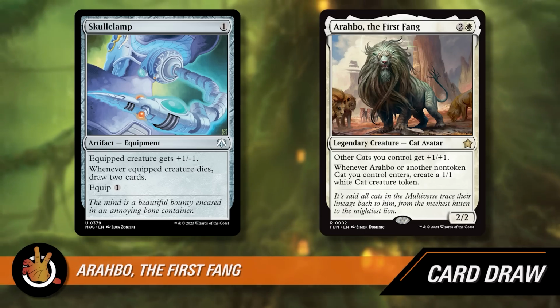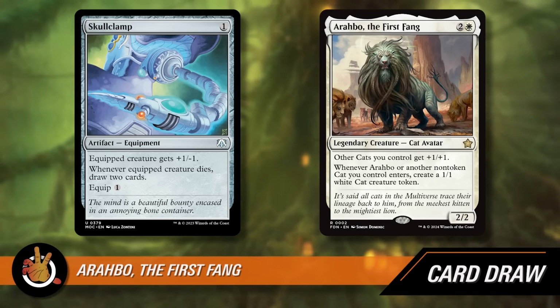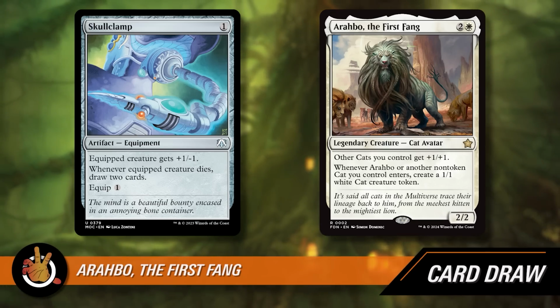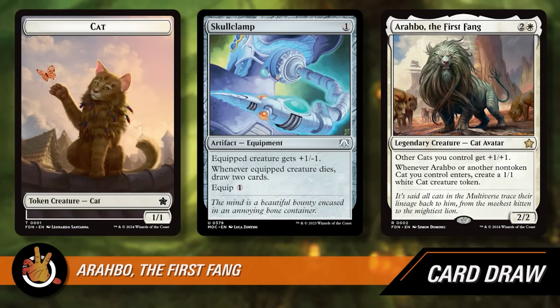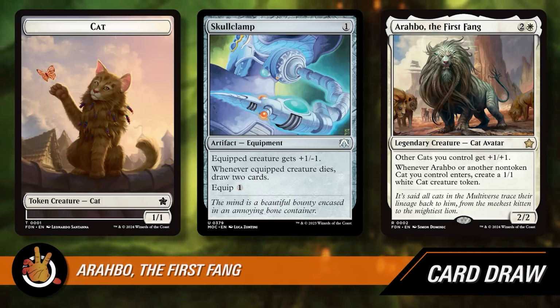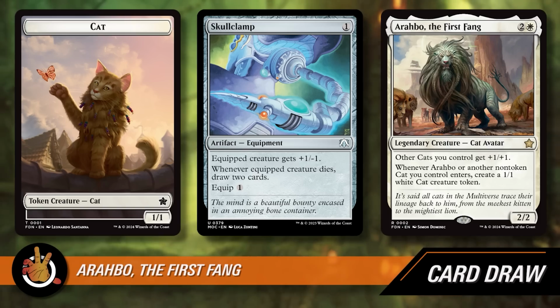It's a 1 mana equipment that says equipped creature gets +1/-1, and whenever an equipped creature dies, you draw 2 cards. Equip for 1. So if you can equip one of your 1/1 cats, not possible when you have your commander on board, but if your commander's not there, then you're definitely going to want to draw some cards. Oh, yeah. That cat dies, you draw 2 more cards. You can equip it and attack with it. If they block it, you draw 2 cards. It's a huge amount of card draw in any token deck. Yeah, Skull Clamp is just one of those classic cards.